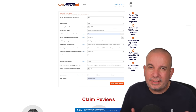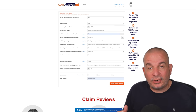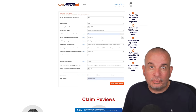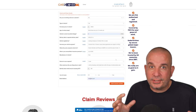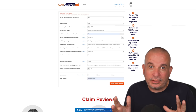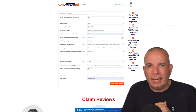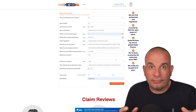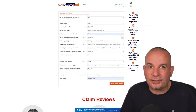If you're considering leasing a car, you should definitely be thinking about getting yourself some gap insurance. Gap insurance covers you in the event that your car's written off in an accident, stolen, or set on fire — anything like that. Your insurance company will pay you out based on a write-off value, but that's not always enough to satisfy the leasing company. They might come after you for missing payments or the interest on those payments. You might get £20,000 from the insurance company while the finance company is asking for £24,000 — that £4,000 gap would come out of your pocket without gap insurance.